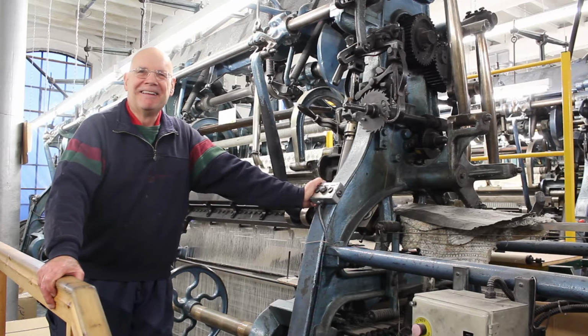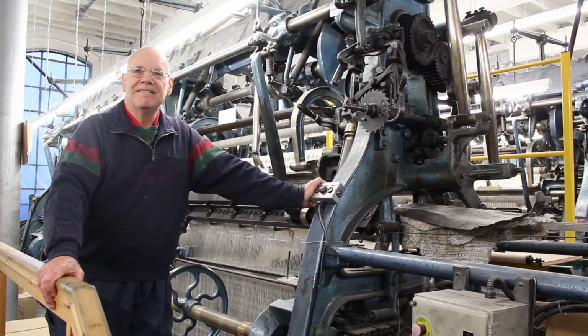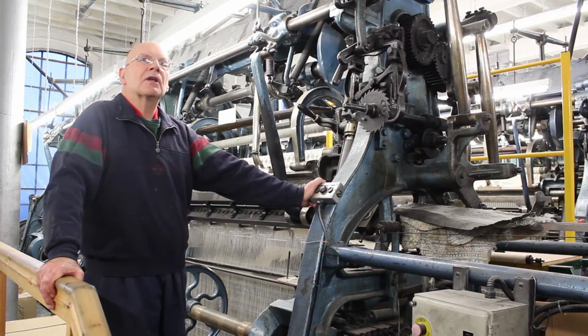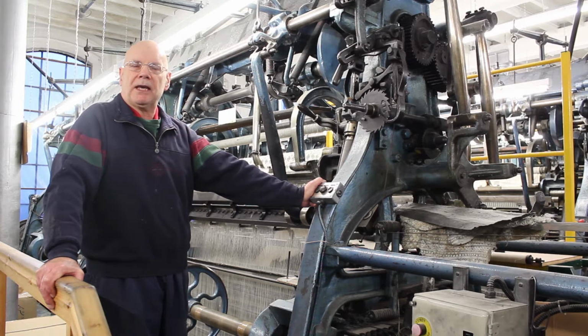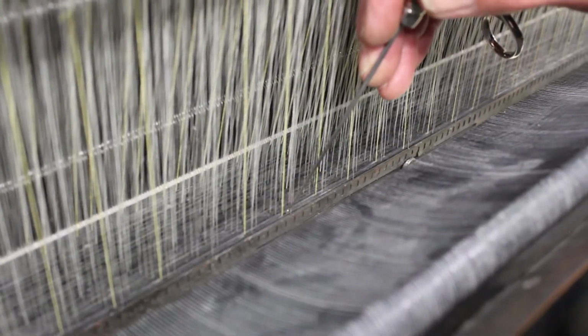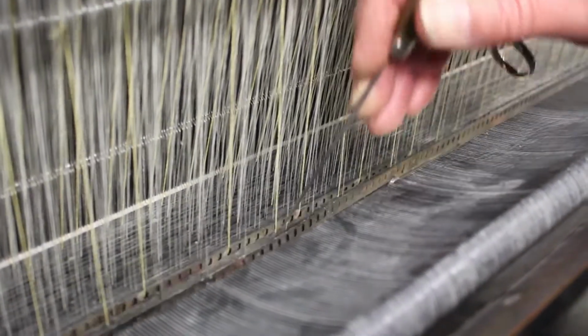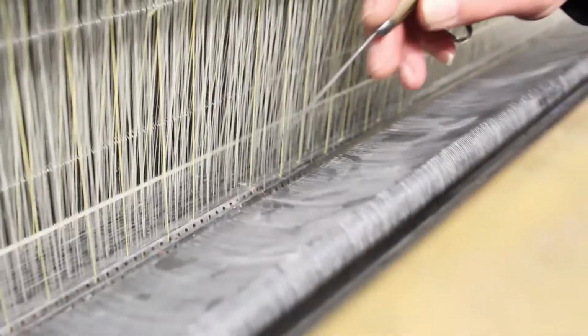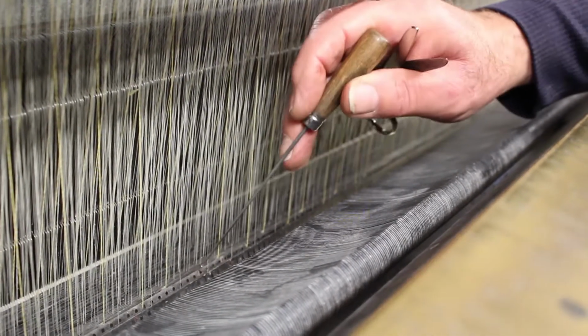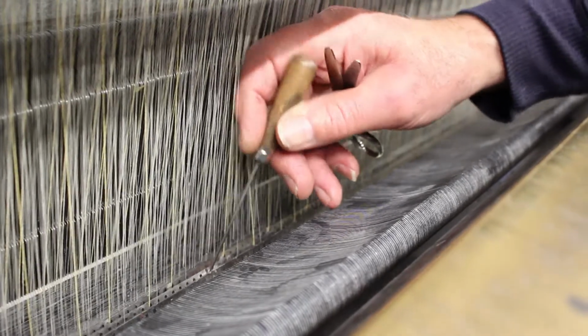What would you like people to know about your work or the lace making process? That's a difficult one. I'd like people to know, when we get guests coming around and they see the mechanical side of the machine and they're impressed with it, I also like them to think that what I do is very technical. It might appear that when they see us that we're just standing around doing nothing, but that's not true. That's how it's supposed to look, because that means the machine's making production. So when the machine stops, that's when our skills come into fruition.